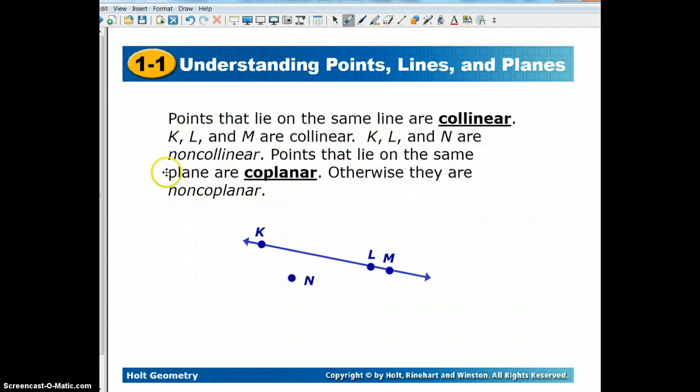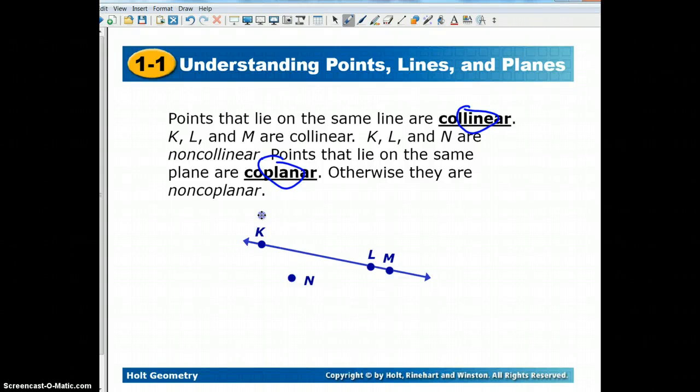So like I said, there are 2 important terms that are listed below your first grid there, collinear and non-collinear. Collinear means to be on the same line. Notice the word line is inside collinear. And coplanar means to be on the same plane or on the same flat surface. You can notice here you have the beginning of the word plane in coplanar, but not quite the whole word. You can also have things that are non-collinear and non-coplanar.